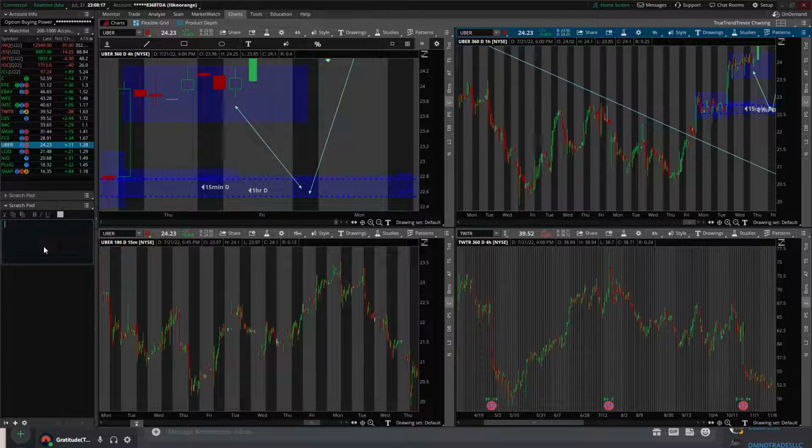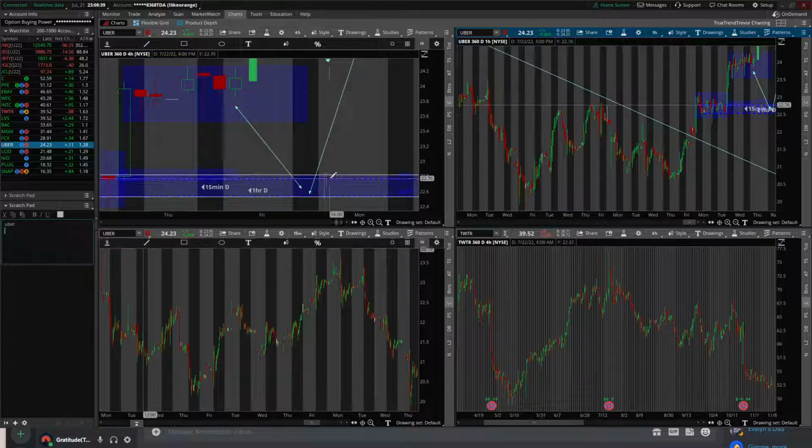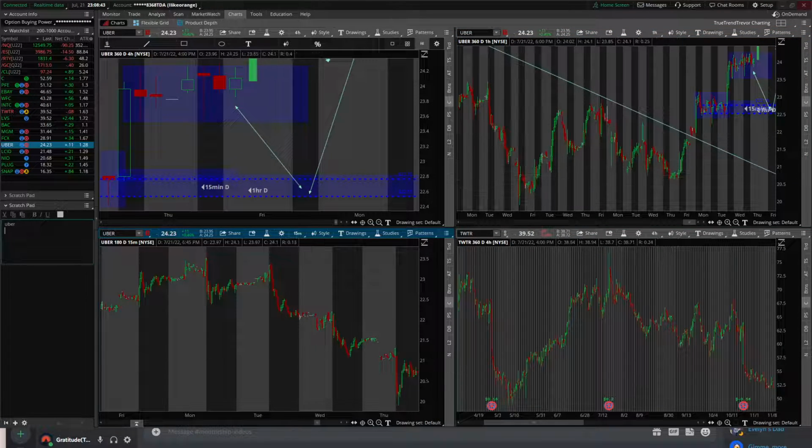So you can just have any message you want, or you can have a rule like don't overtrade, don't bag hold, anything that'll help you stay focused and keep that in mind. Because I know these charts can throw you off and make you focus on the chart, and you'll see stuff that's not there, and you forget about all your rules, you forget about all your setups, because you're just so hypnotized by the charts.